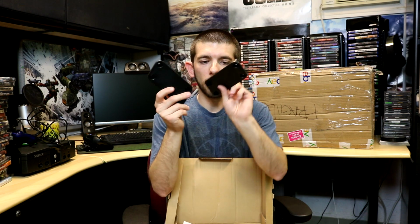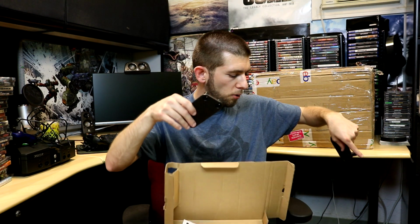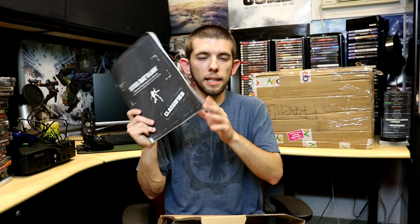We have a couple of these little pieces here. I'm assuming this is to pretty much hold everything together. I'm going to have to check it out though. So there's that. Information right here. It looks like this is actually the instructions here. And of course, we also have the Steel Battalion operation manual. Of course, the booklet here I knew was in a bit of a rough shape, but the condition of everything else I thought was worth the $200 plus shipping. So, I mean, it was a no-brainer there.